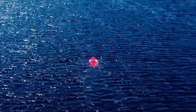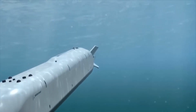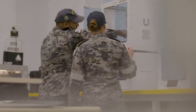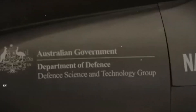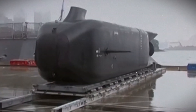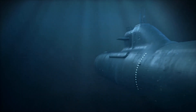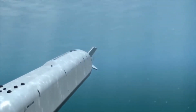The Ghost Shark submarine is poised to revolutionize modern naval warfare, redefining the rules of engagement and shaping the future of underwater combat. As it continues to evolve, it will likely play a pivotal role in driving innovation and advancement in the underwater domain. Its impact will be felt globally as nations strive to adapt to the new reality of modern naval warfare. Beyond the military realm, the Ghost Shark's advanced technology may pave the way for scientific research and exploration breakthroughs, unlocking new secrets of the sea and revealing hidden wonders of the deep. Its legacy will endure for generations — a testament to human ingenuity and the unrelenting pursuit of excellence.